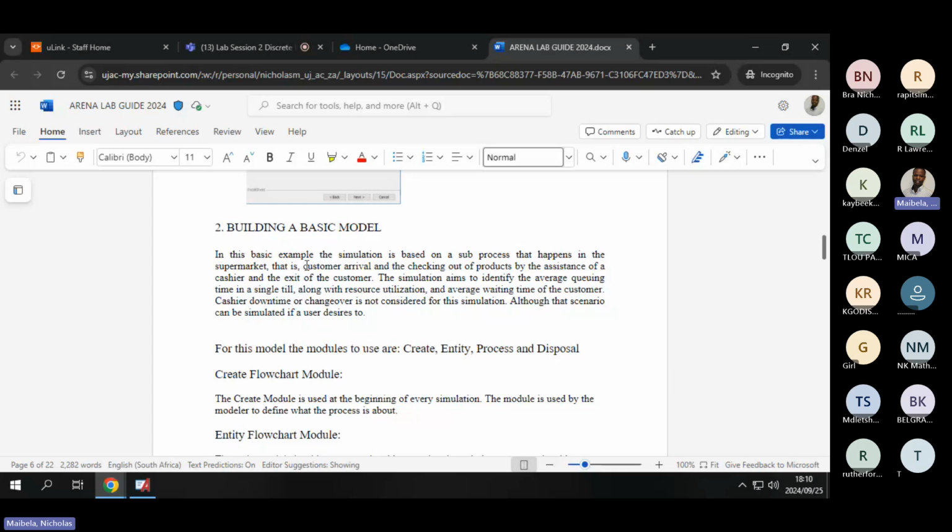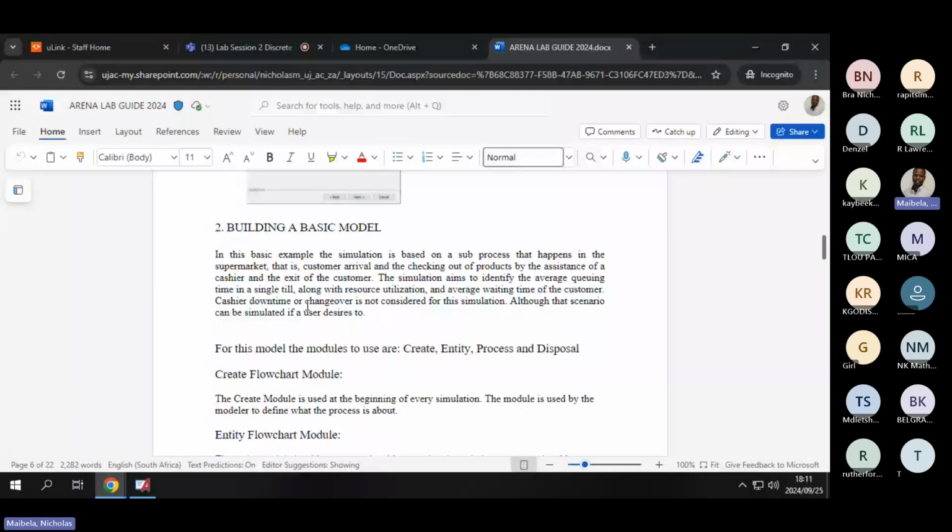So in this basic example, the simulation is based on a sub-process that happens in the supermarket. That is customer arrival and the checking out of products with the assistance of a cashier and the exit of the customer. The simulation aims to identify the average queuing time in a single till, along with resource utilization and average waiting time of the customer.